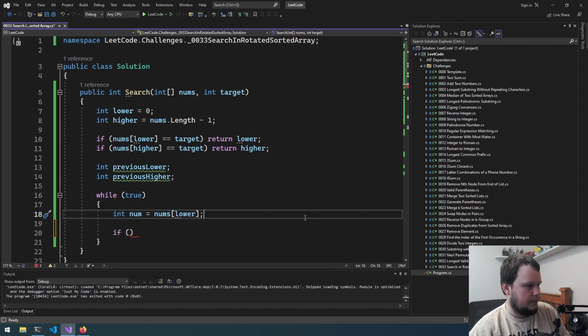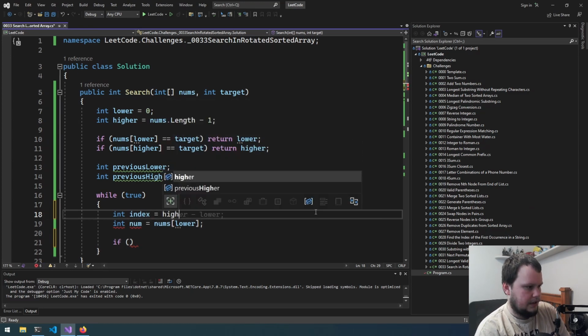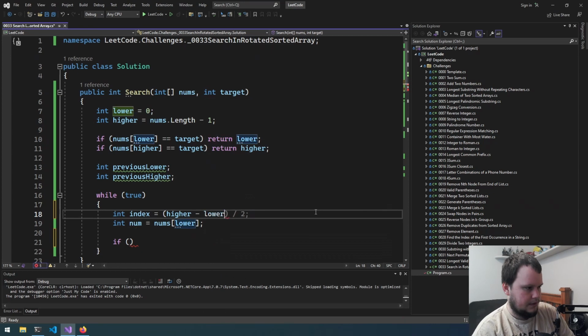So I think we do the same thing. Actually, this should be int index equals lower plus higher minus lower divided by 2.